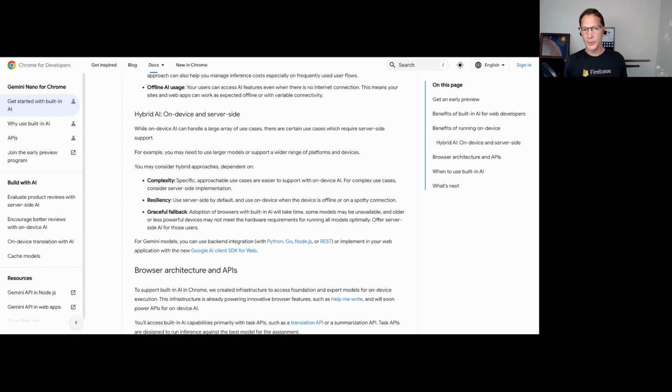More so, it'll be kind of like a first level for certain pieces of functionality that could provide the right answer, and then you don't have to go to the back end, but you can always use the back end if needed for extra quality or for whatever other reason. So hybrid is definitely the way I see this being used, where on-device just helps enhance the overall user experience. All right, so hopefully that gives you an idea of what we're talking about.